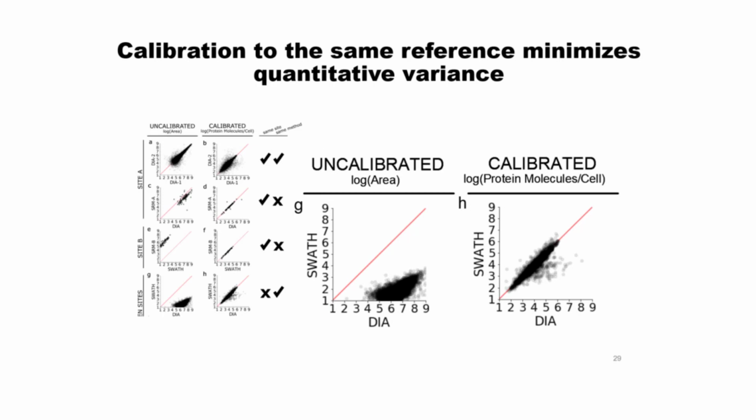If you go down to that one, I was trying to figure out that one because there's this weird shape. It doesn't look like just variance. I'm almost certain it is an artifact that we're not using the same reference. Natalie grew up BY4741 strain from their clonal isolate, harvested at mid-log phase, and used that in their preps. Lindsay grew up another different set of BY4741, probably collected years later, and there are differences in media, etc. So this is a worst case scenario. If we actually use the same set of cell pellet from the two, it should be orders of magnitude better. This is a worst case scenario, and it's still working hugely.